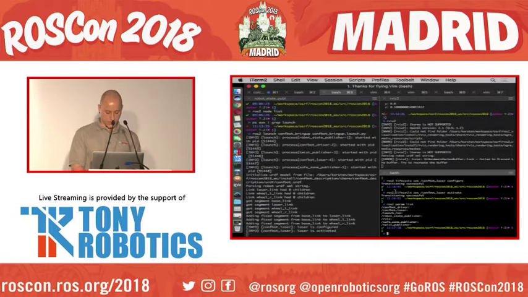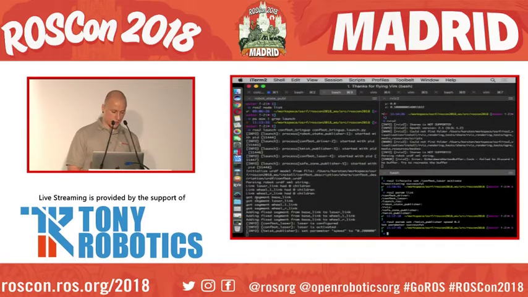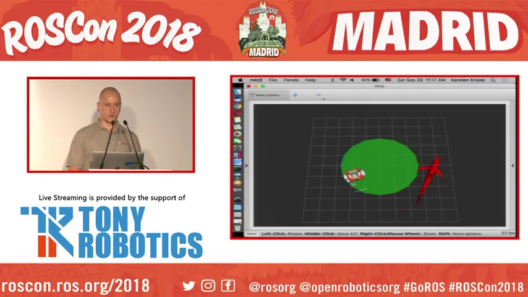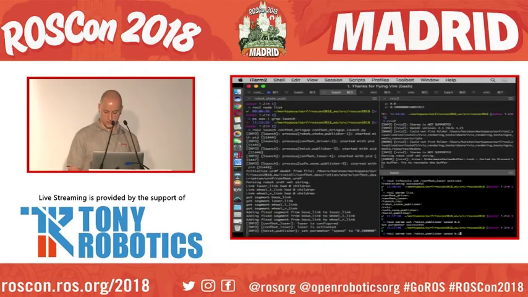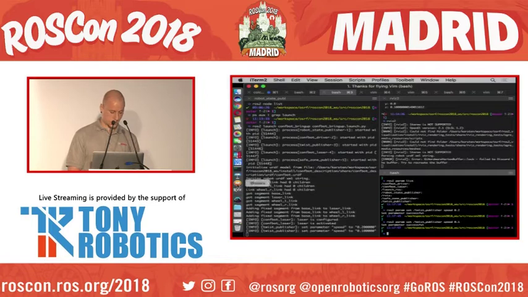And now we can do ROS2 param set, and we set it for our twist publisher. And we set speed to 0.2. Basically what we did is we just operate our turtle double as fast, right? So these are taken into account at runtime. We can set it back to 0.1, and it's all good.